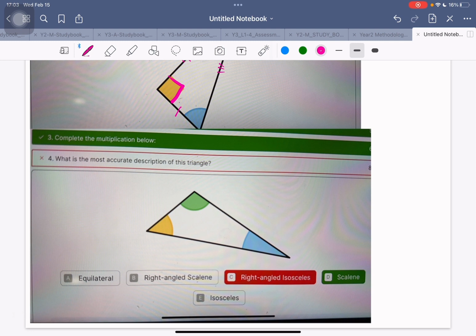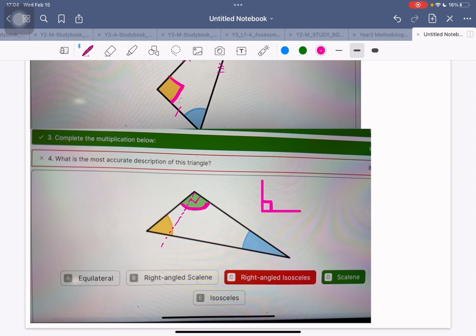Okay? And then the last question we'll look at is this question. For this question, first of all, I can find a very special angle. This angle looks quite close to 90 degrees, but it is not a right angle. Remember, all right angles will be shown with a small box at the corner. As soon as you see the small box, it is a right angle. And this one is a little bit larger than a right angle, so it is an obtuse angle.